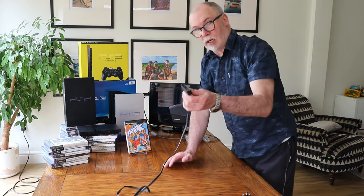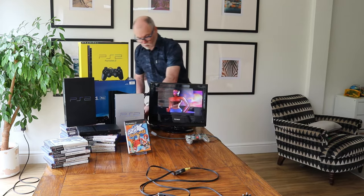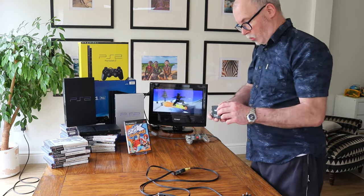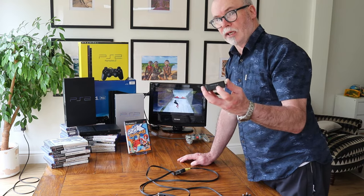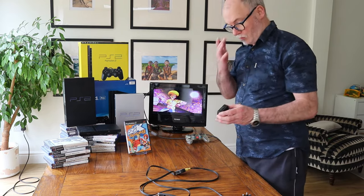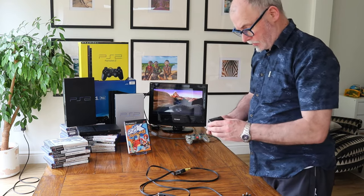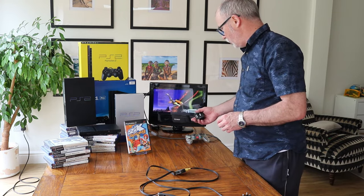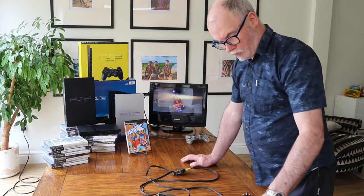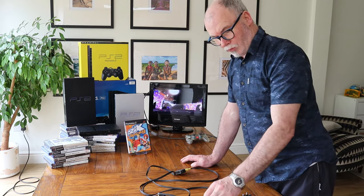If you don't have SCART, use the AV to HDMI adapter — it brings the picture in much better quality. There are a couple of settings on the side of this little box: 720 and 1080. I've used it without the power supply and generally get a 720 signal, which isn't bad, but if you want better quality put the power supply in using a USB power point and switch to 1080. Your PS2 will work absolutely gorgeously on either AV or HDMI, but we recommend the HDMI — it's just a better result.